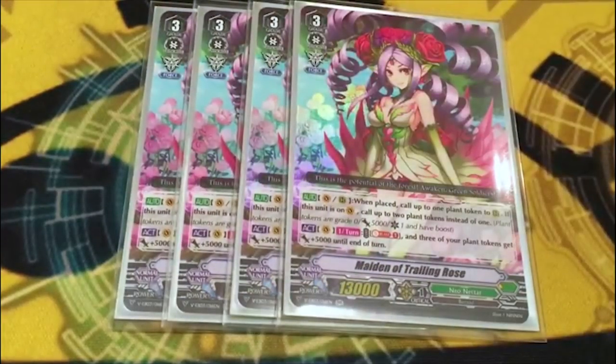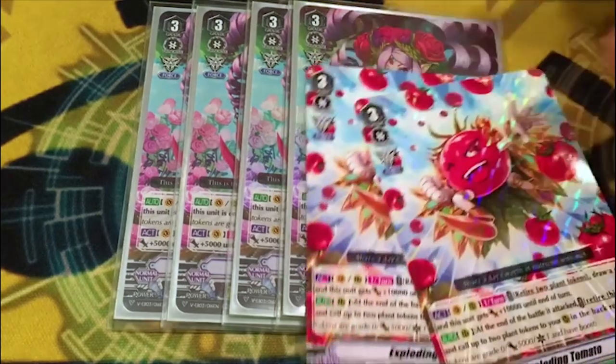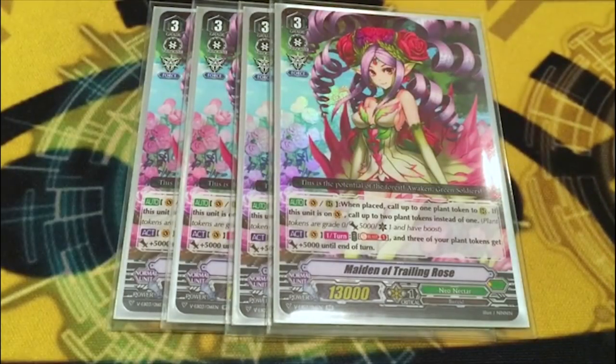We're running four copies of Trailing Rose. A lot of decks run Exploding Tomato. I'm going to run Tomato when I get the promo, because Tomato's really good if you get a shit ton of tokens, because Tomato can kill the tokens. I have the token Exploding Tomato set aside. It's Van or Rio, retire two plant tokens, get 10k, and after it attacks, kill itself to call two tokens in the back. It's great with the promo, but until we get the promo, I just want to run Trailing Rose, because I don't think we get enough tokens to have it worth killing them off. And I think Trailing Rose is good.